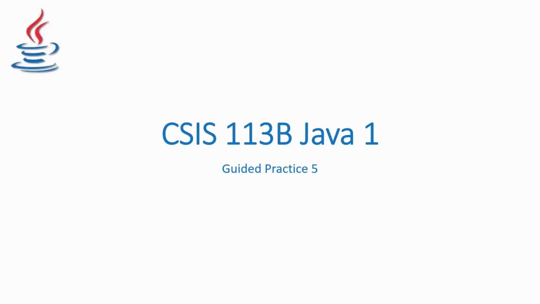In this video, you'll be learning how to complete Guided Practice 5, which covers how to write the for loop. We'll show you how to set up a for loop that has an unknown bounds to start with, and then we'll show you a for loop that can produce rows and columns.